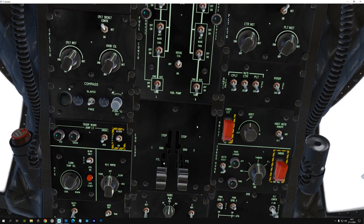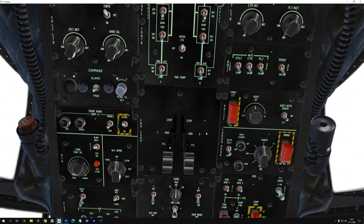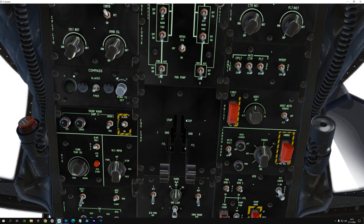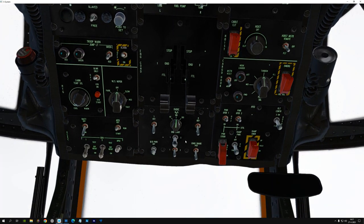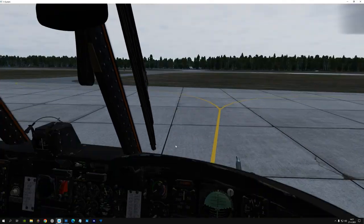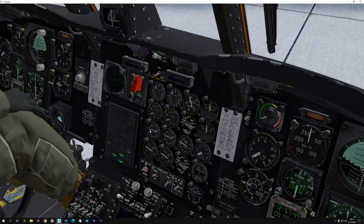And with that, continue to increase the levers for the last bit to the flight position. Always make sure to move these handles slowly. Don't just slam them forward. Give the engine time to react to the change. So slow movement on these handles. That's what I read, at least. I don't know if it's true, but I read it somewhere. So having done that, we have this helicopter started.